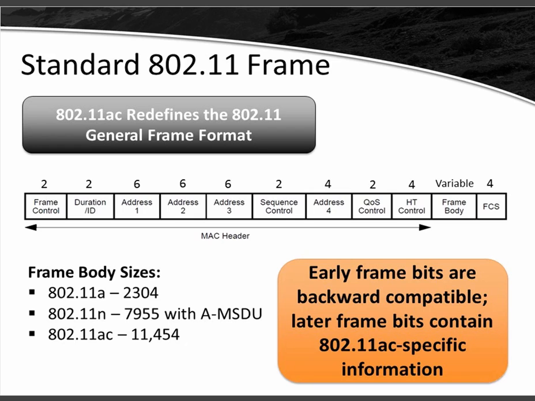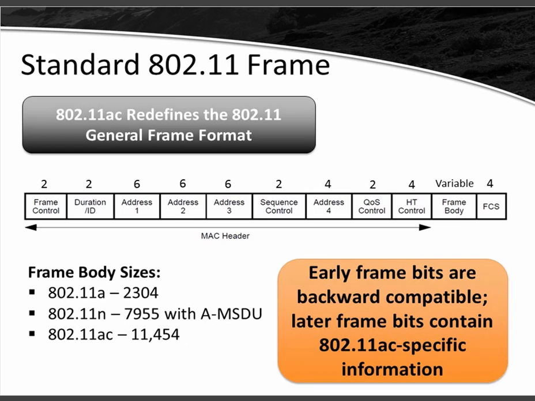So the frame control field is 2 octets or 2 bytes, which means it's 16 bits, right? For example, HT control field is 4 octets or 4 bytes, which means it's 32 bits, okay? And so what does that mean? Well, each one of those ones and zeros can mean something, right? So if you've got 16 bits in the frame control field, you could potentially represent 16 different things that can be either on or off, yes or no, up or down, in or out. In other words, it's a binary toggle, right?